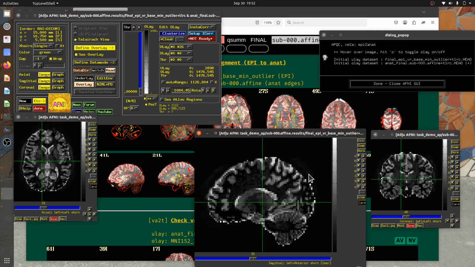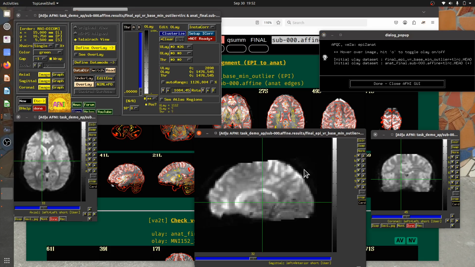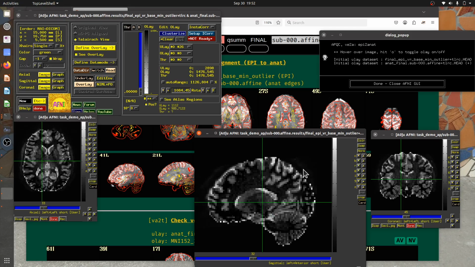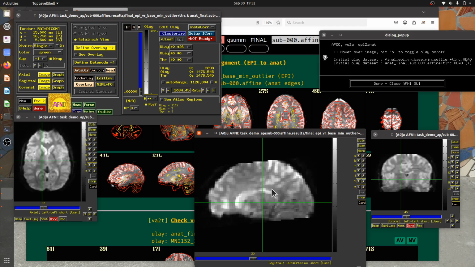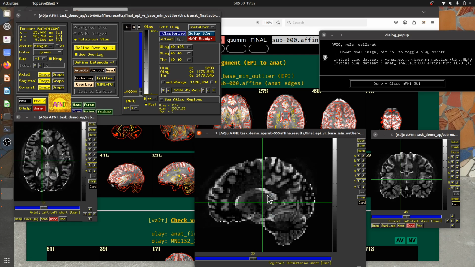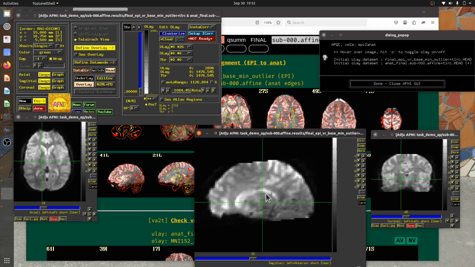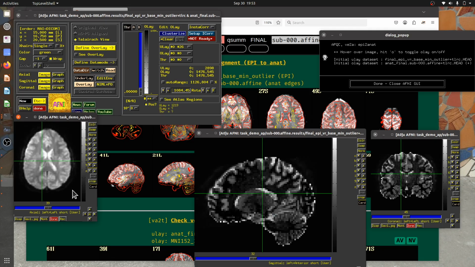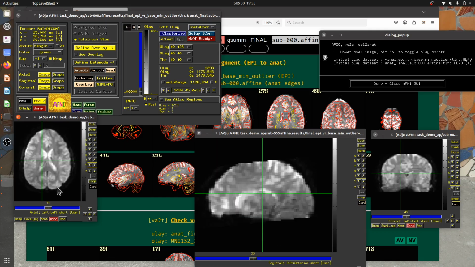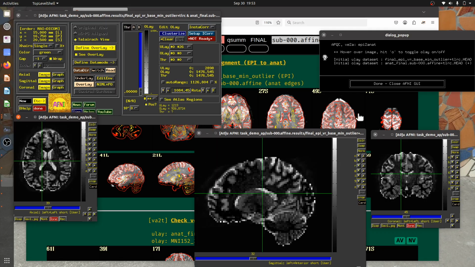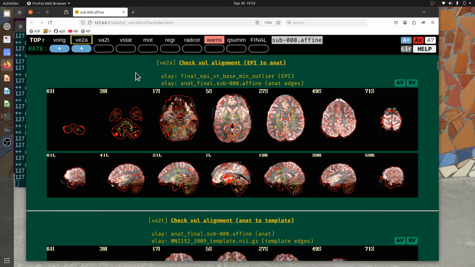And if I hit the O key, as this pop-up message mentions, to toggle on and off the overlay, I can get a good sense of the relative difference and distortion between the anatomical, which I'm looking at now, and the EPI. So they're not perfectly matched, they are different data sets, but the same tissues, the gray matter, CSF, and white matter, the relative brightnesses should be the same between them. Okay, so this gives a sense of overlap, quality of alignment, sulcal gyral features, and also a little bit of distortion that you can see in different parts of the brain. All right, so that's the AFNI view for this alignment.